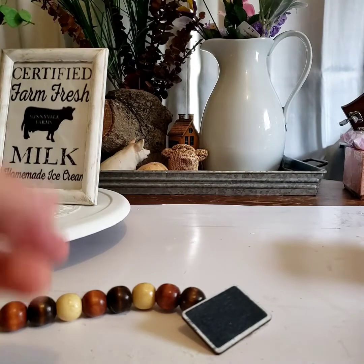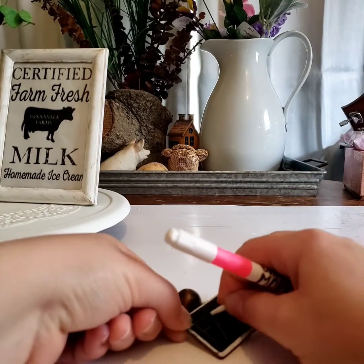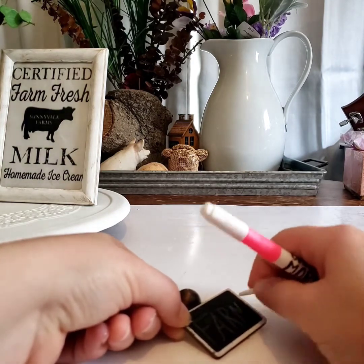Frustrated, and I took it out, flipped it around, and you can see a little bit, which I have another marker, so. But yeah, so, and this is the final result.